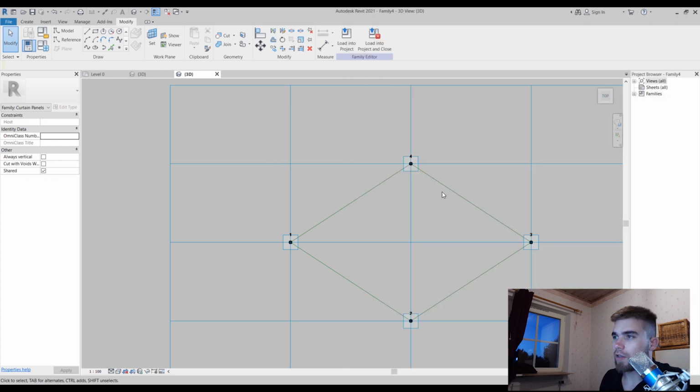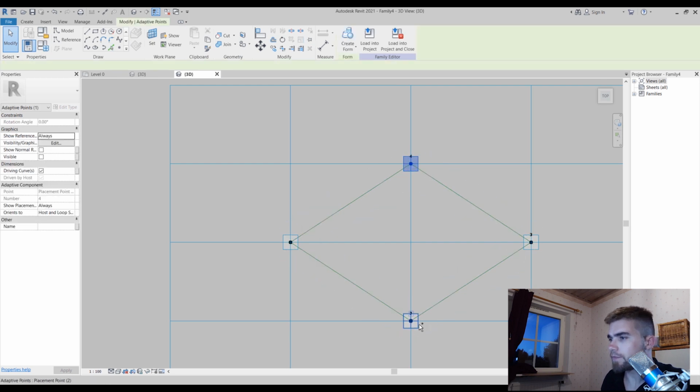But still, we have to tell that adaptive component we're going to create and load where exactly to be placed in that curtain panel. So to do it, I'm just going to create the diagonals of that thing.